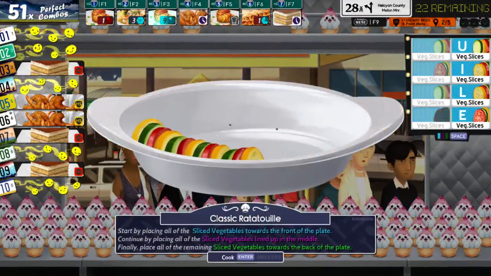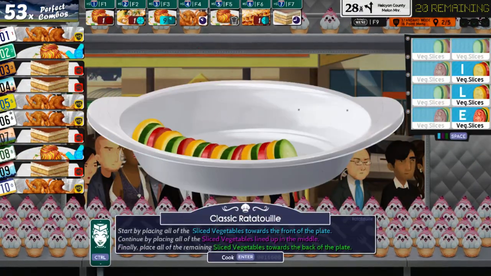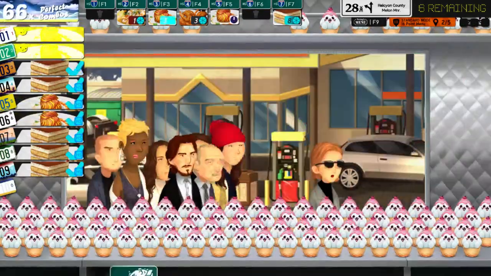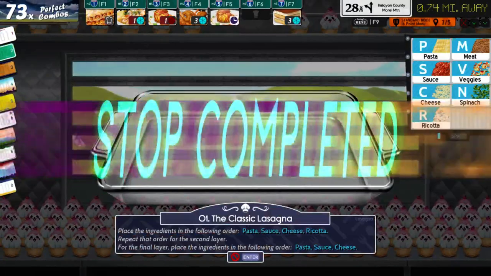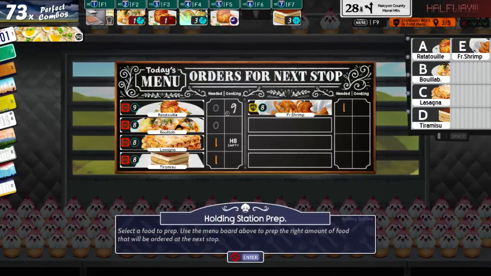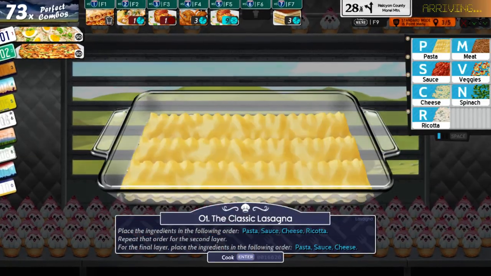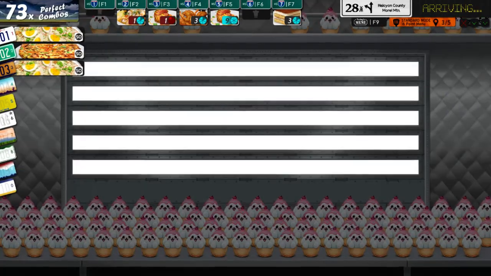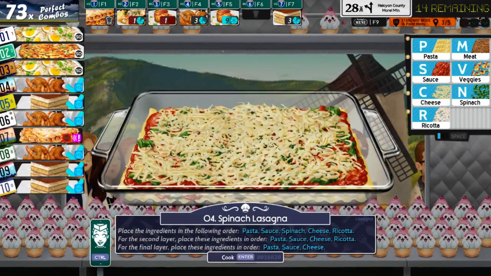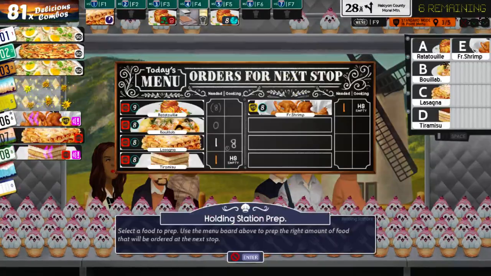Let's start preparing for the next one. Okay, one lasagna. We did not need ratatouille for the next one. What? We are nearing the next. Wait, no. Wait. Oh, it's S! I was hitting A! There we go. Okay. Tiramisu.